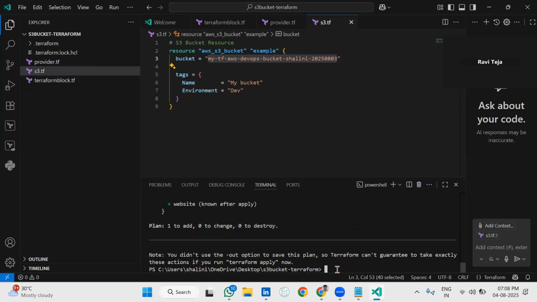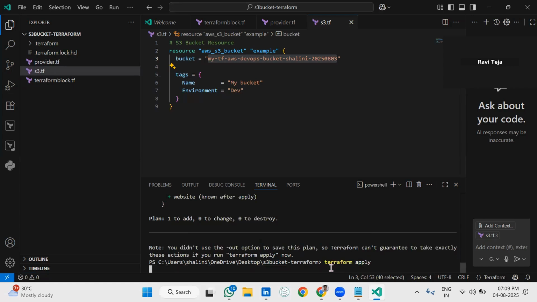Okay, plan one to add means the one bucket is going to be created. Okay, now I'm going to say the command which is Terraform apply. Enter.